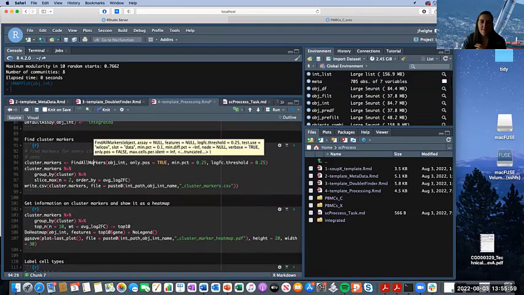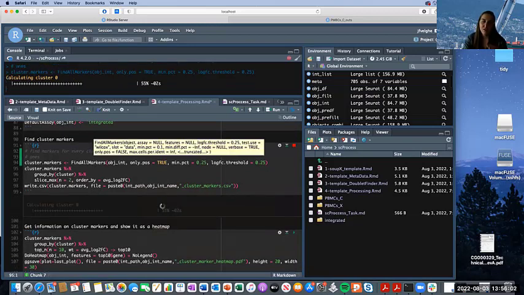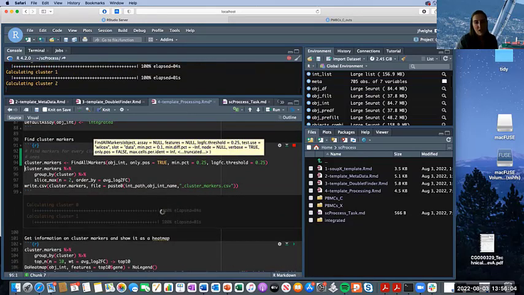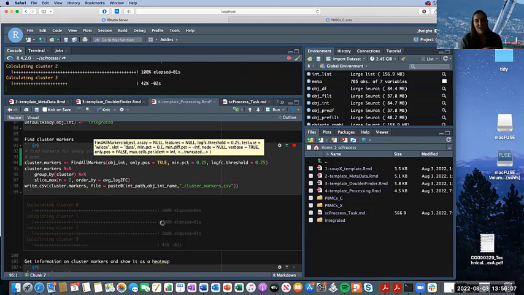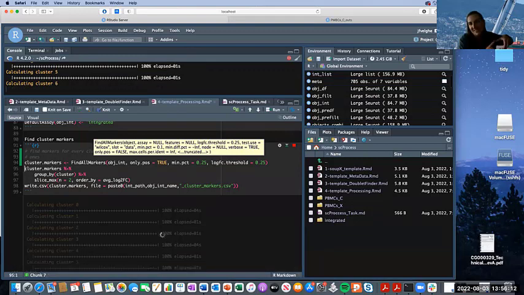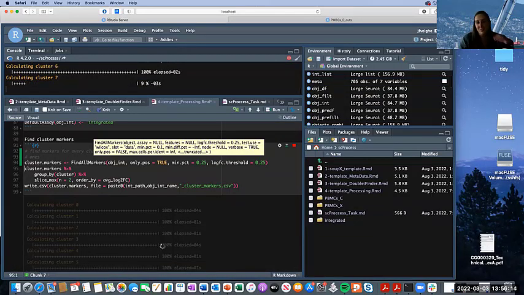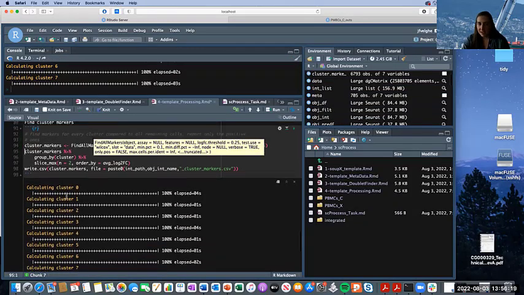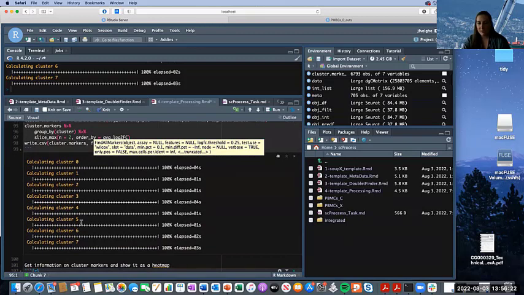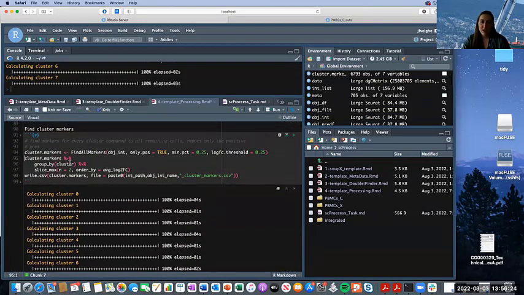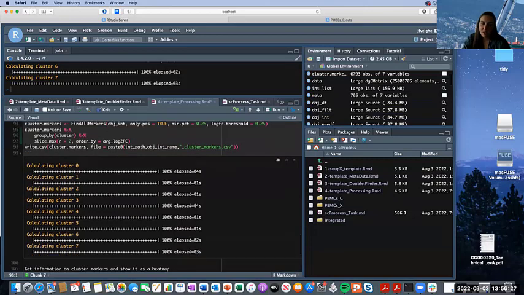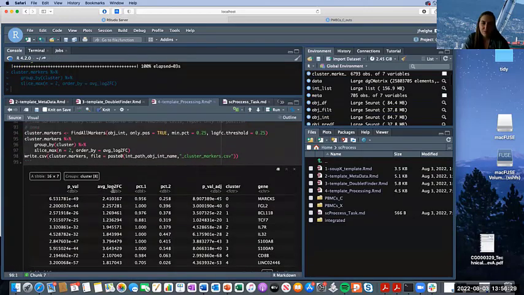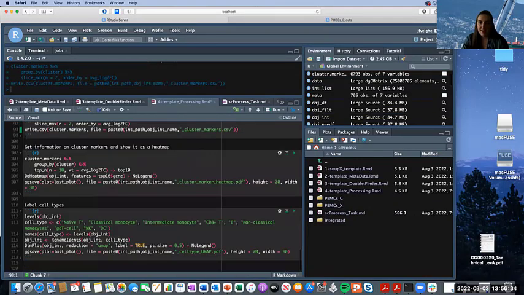Other things you can do, you can find all the markers. So this function is basically going to pull all the different types of genes that seem to be good representation, like genes that stand out in a certain cell, certain cluster of cells. So these are going to be marker genes. And you can use these marker genes then to label the data set. So I went through, found marker genes for all these different types for all these clusters. I'm going to organize them with this function by log fold change and just make a CSV of that, and that will save as well.